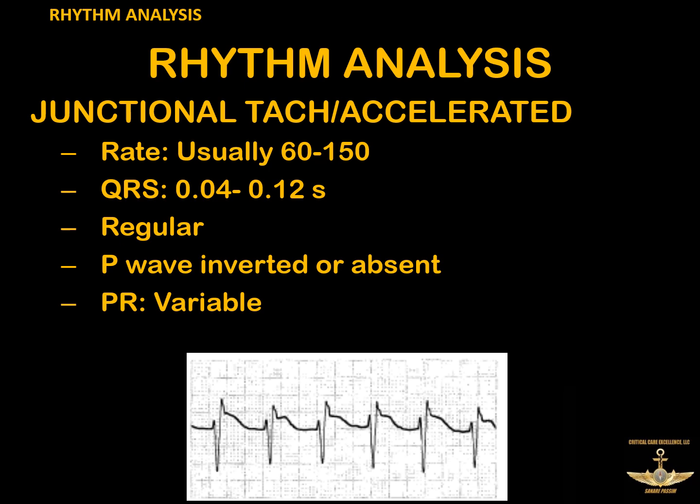Rhythms are regular. The P waves are usually absent. They may be lost in there somewhere if the rhythm's really, really fast. Usually they're not there at all. And if they are there, then the PR is going to be variable. But again, you're not going to see the P waves. And you're going to treat this the same way you would treat the other tachycardias. As they get faster and faster, the patients become unstable. You would cardiovert them with electricity. Otherwise, they may need a specific medication to convert that into a regular rhythm.